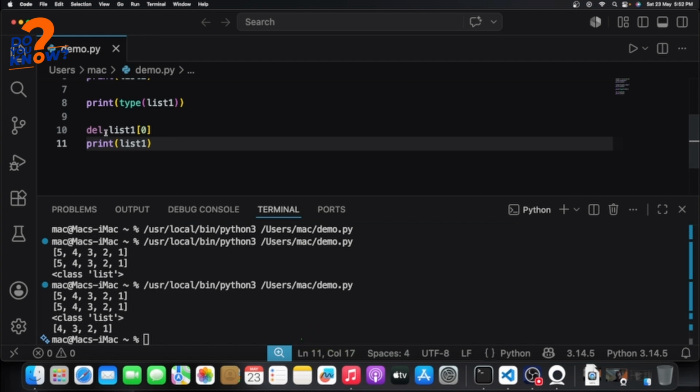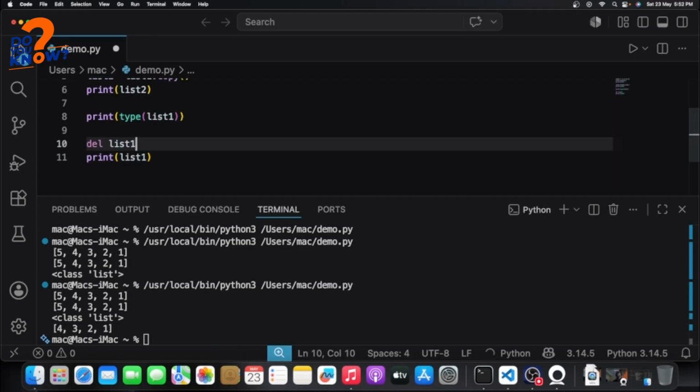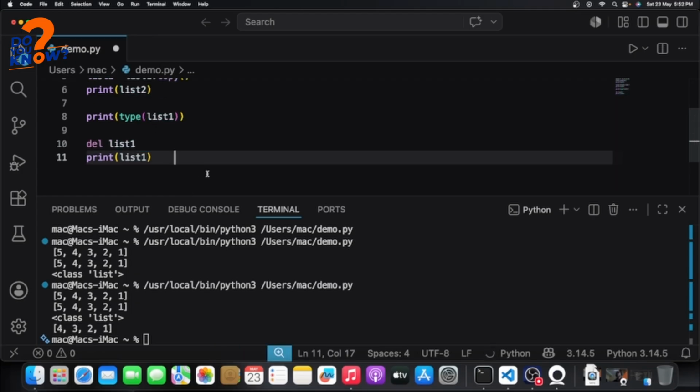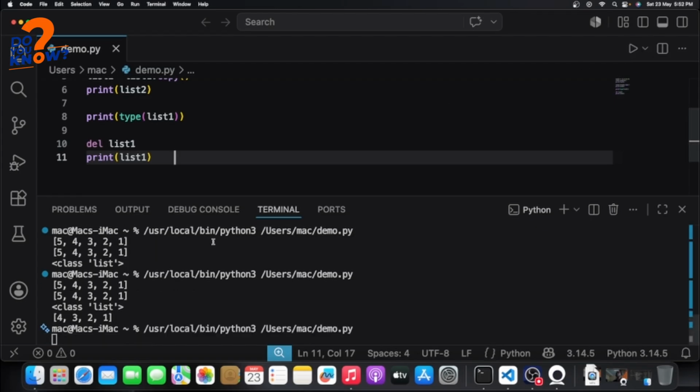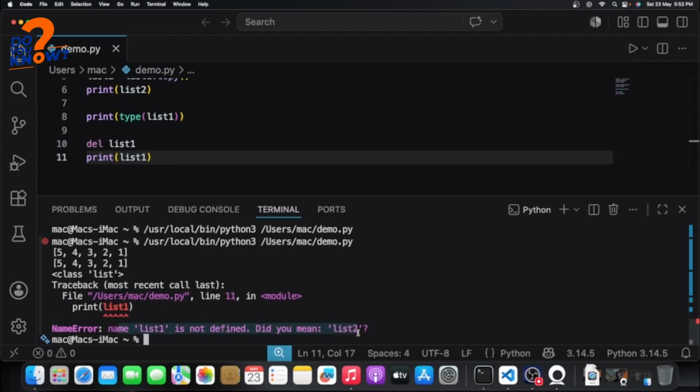If you want to delete the entire list, then you just write this with no index number and run it. You have deleted the whole list, and if you want to search for list 1, it is not available because the name list 1 is not defined. Why? Because you have deleted it, and deleted things never come back unless you create them again. That's why this message is showing.